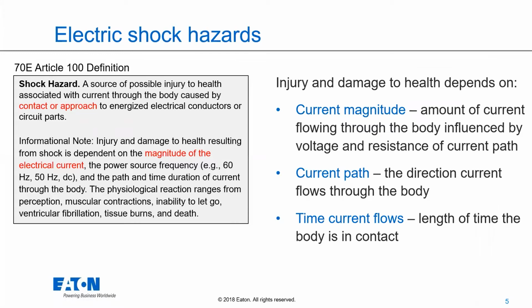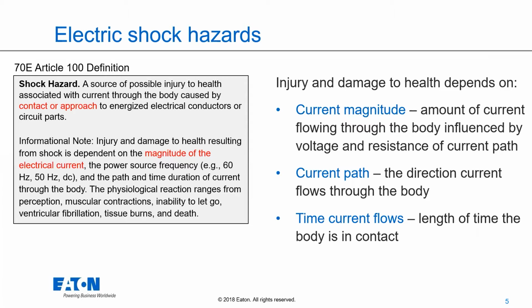So we'll first start very quickly with electric shock hazards. This one's pretty easy to understand. It's one we learn as children, when our parents tell us not to put our fingers inside an electrical socket. A shock hazard is a source of injury caused by contact or approach to energized conductors. The amount of injury and damage to your health depends on the current magnitude, the amount of current flowing through the body, and the voltage and the resistance of that current path also play into that current magnitude.